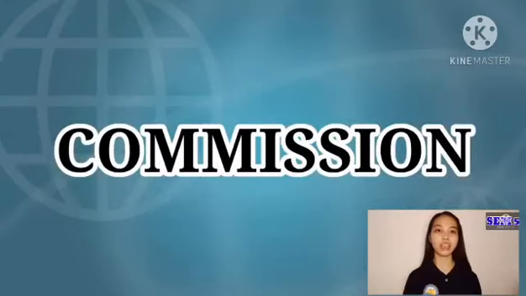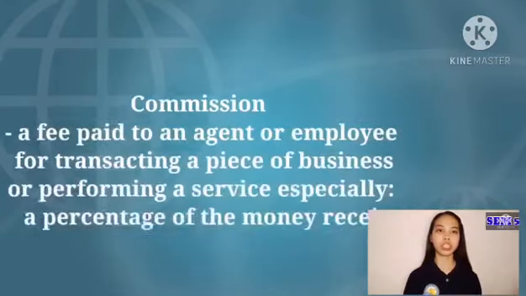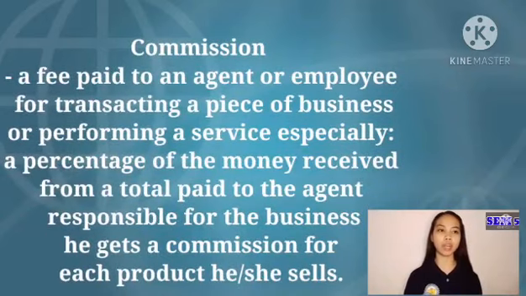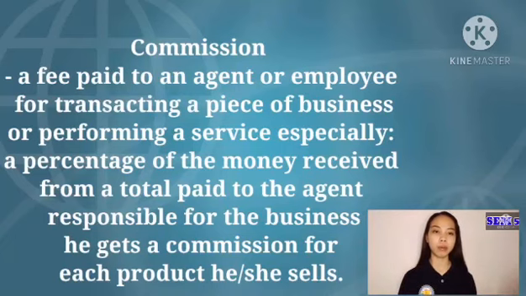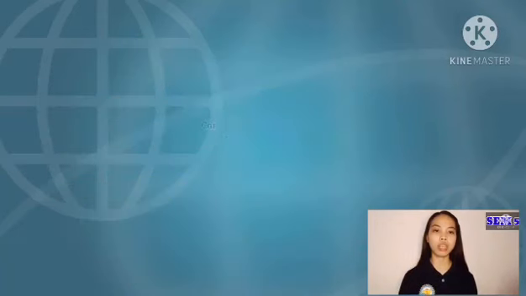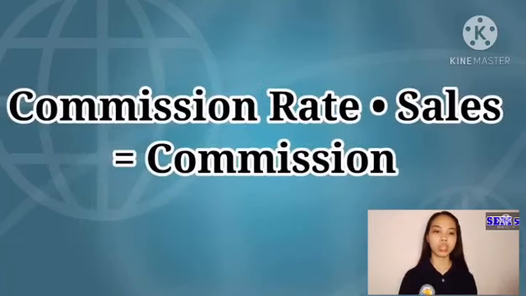The next one that I will define is commission. Commission is a fee paid to an agent or employee for transacting a piece of business or performing a service, especially a percentage of the money received from a total paid to the agent responsible for the business. He gets a commission for each product he or she sells. The formula to get the commission is commission rate times sales equals commission.